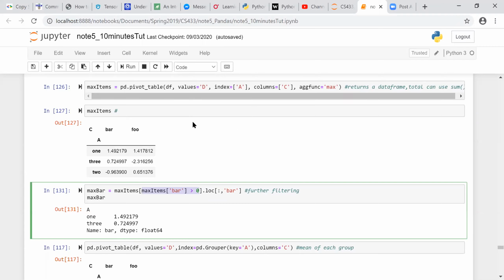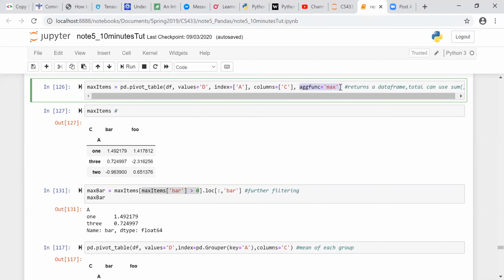But here you can see it's quite simple. You just call the pivot table, and it will automatically do all sorts of aggregations for you. You can also define your own function for the aggregation and then plug it in, or a lambda. So this aggregation is also very flexible, okay? You can define your own and apply it here.